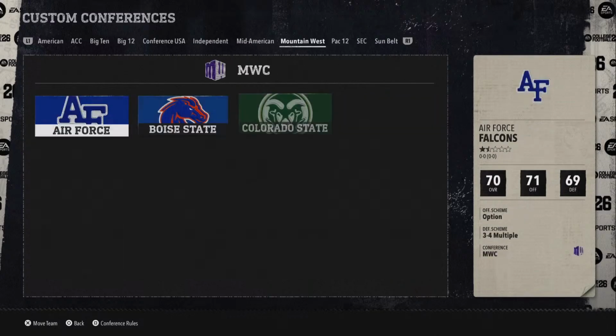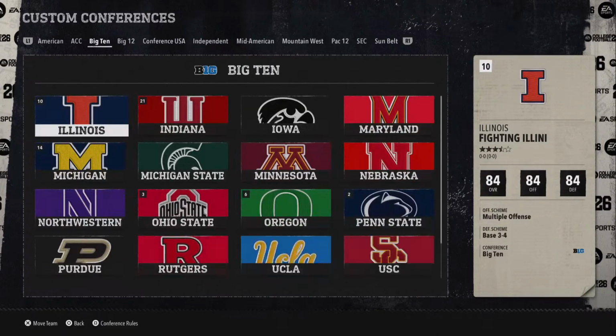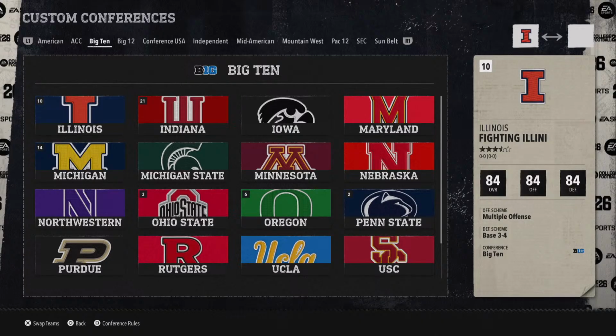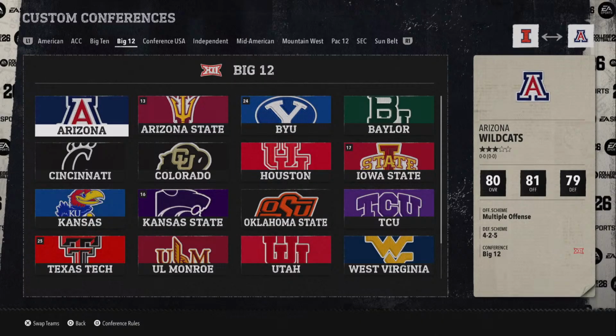Let's go back over here to the Big Ten. Remember when the Big Ten actually had 10 teams? Alright, so this is going to become the Michigan Conference, primarily, so let's go get some Michigan teams, shall we? Central Michigan.